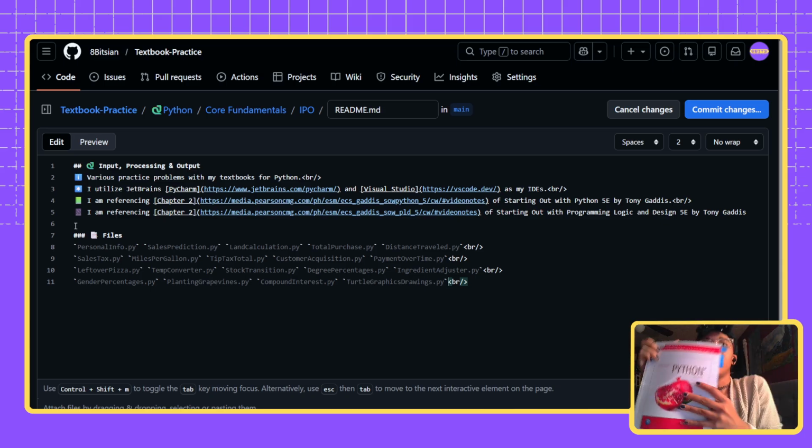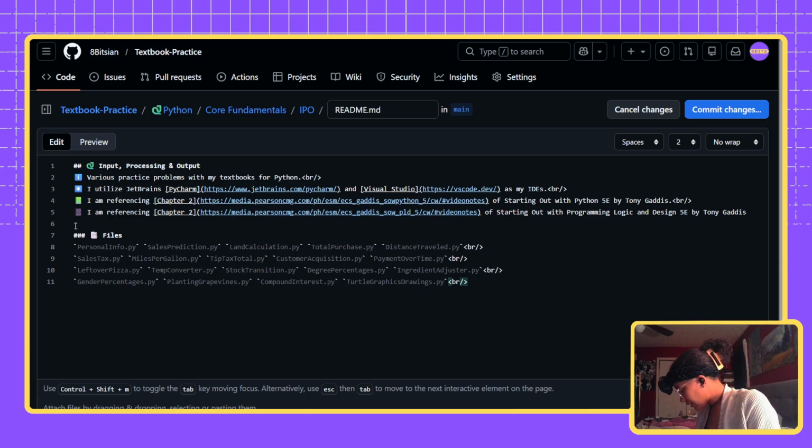Within this one with the pomegranate on it, they have this thing called turtle graphics, where you can post graphics to the screen using code, which I assume is going to come up later within GUI design. So that's just a little extra thing that they don't really talk about in the programming logic and design, because that's more for figuring out how to think like a software developer, or how to think about how to make algorithms.